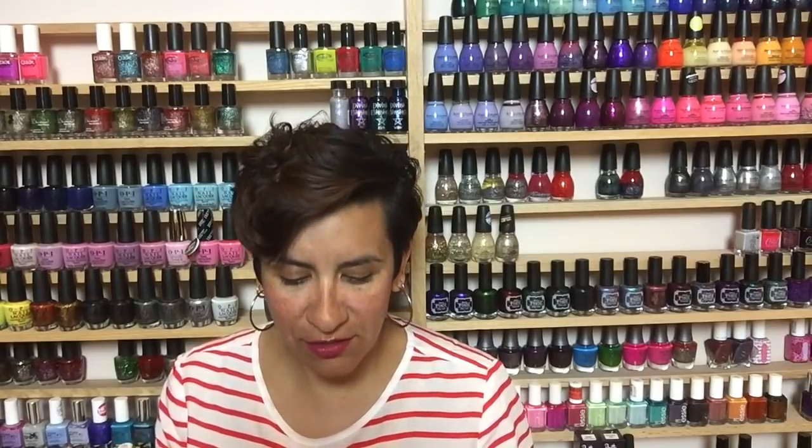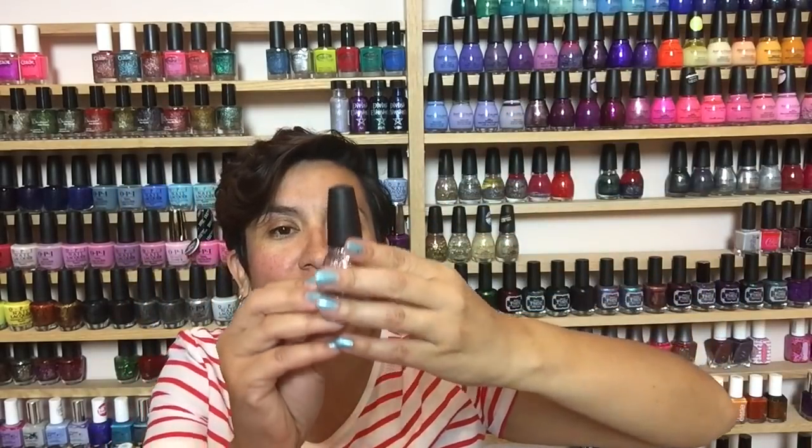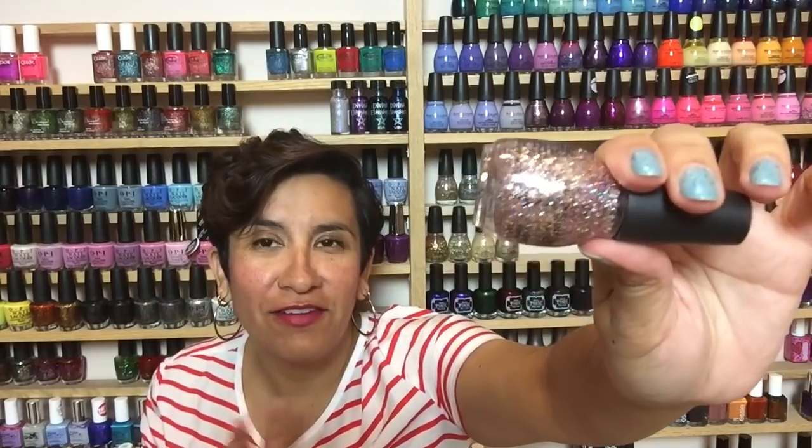Next up is my most-worn glitter in my whole collection — I'm not sure why I'm so drawn to it. This is Sinful Colors Full Spectrum. I had it marked to project polish because I've worn so much of it I might as well finish it off. It's like a rose gold with holographic glitter — I think of it as a classy glitter. I usually wear it over a darker maroon and it looks really classy, but I've also worn it over nude and black. It reminds me of champagne. It's just a beautiful glitter.